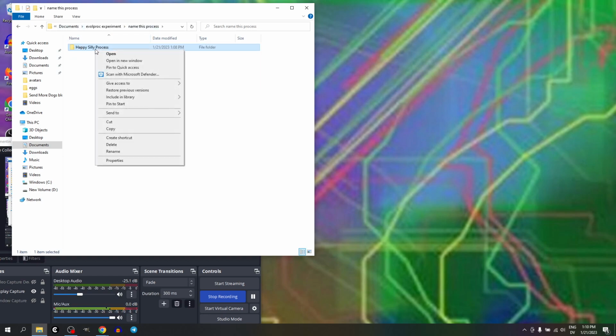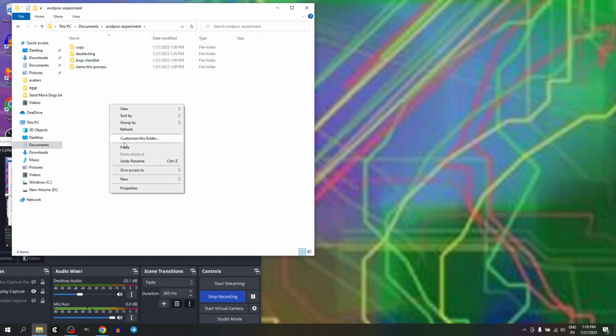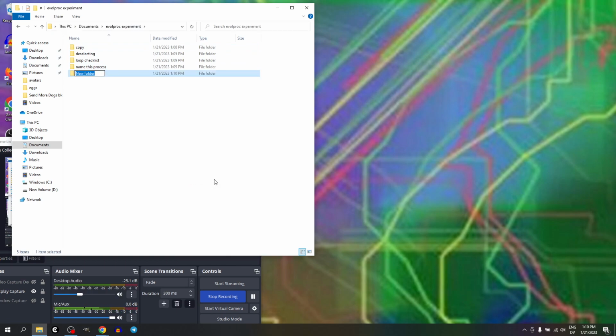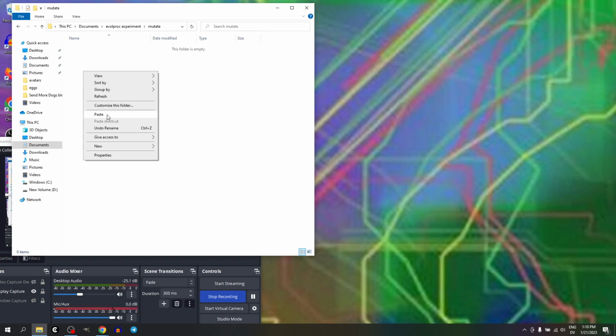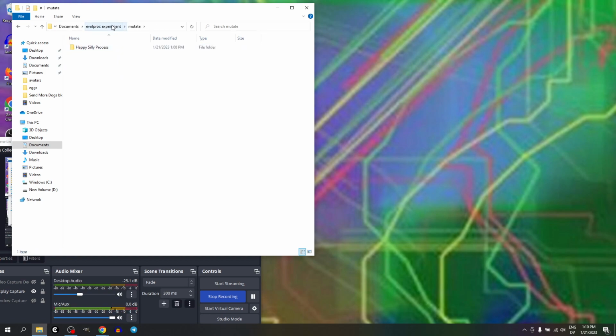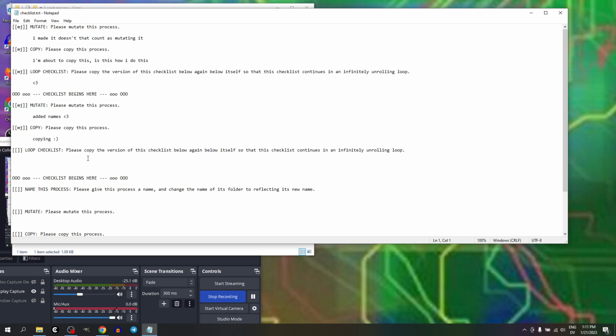Now this is going to mutate. Happy silly process is going to mutate, which I haven't made yet, so I'm making it. One thing I learned is to make specific mutate folders for the different things that I've got going on. So I can make like mutate a process that has a name or whatever. That's all they do so far. But you could have mutate a process that whatever, and then mutate whatever kind of process, and that'll give you a way to. So now there's just that there. And then the other process is here. But if you keep doing it, eventually there'd be a bunch.